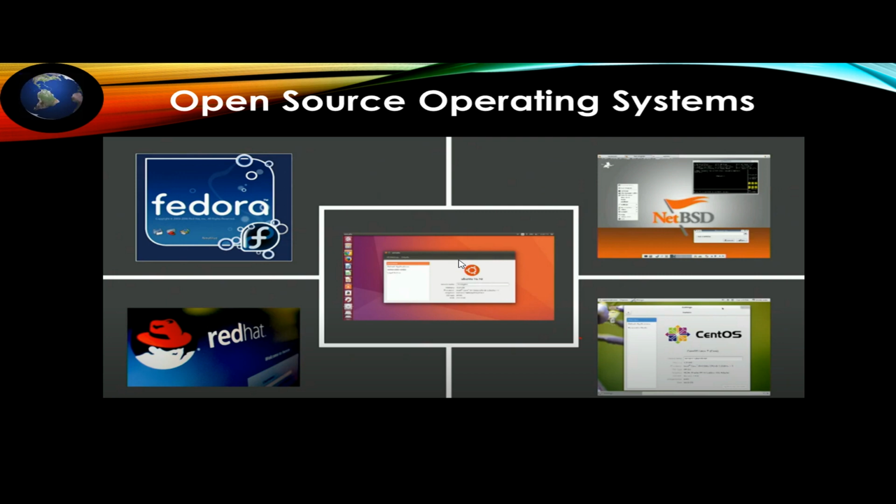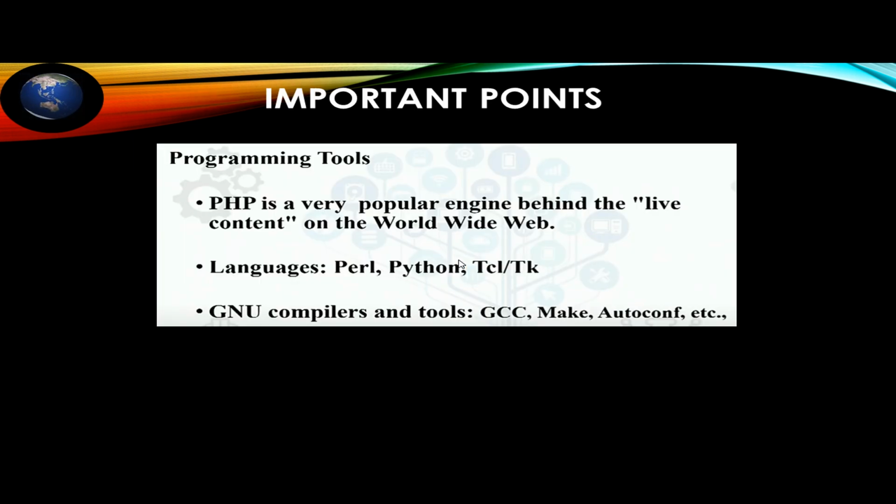So these are the open source systems. Like some programming tools, as sir has taught in the class, like PHP is very popular engine behind the live content on the world wide web. So the languages, as per the current scenario, we will be going with are Perl, Python, Tcl/Tk. And this GNU is the compiler and the tool, which has GCC, make, auto configuration, etc.